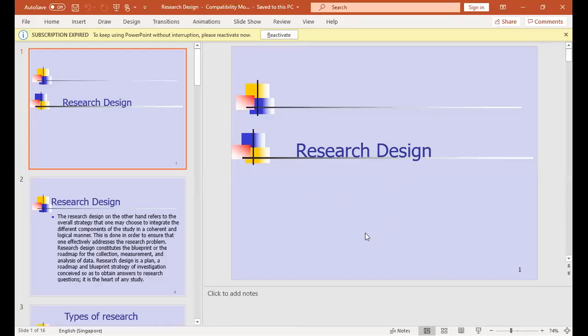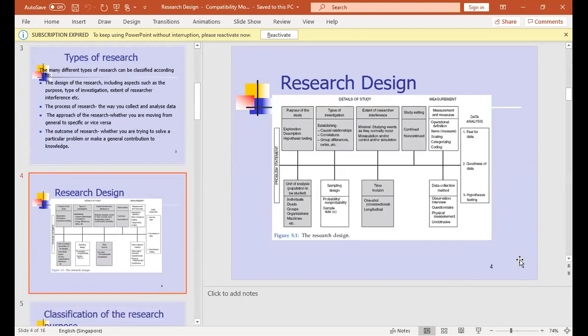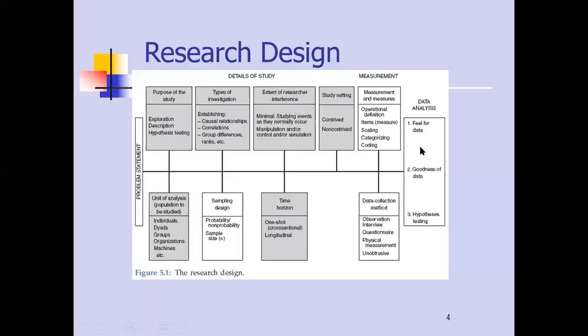Can you see the research design framework shown on the screen? Yes, miss. So research design is the framework presented by Uma Sekaran and Roger Bougie. So you can see that it has these sections, and based on those he's describing the particular research design that has to be taken.